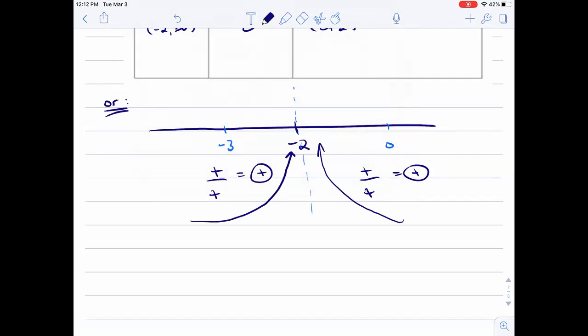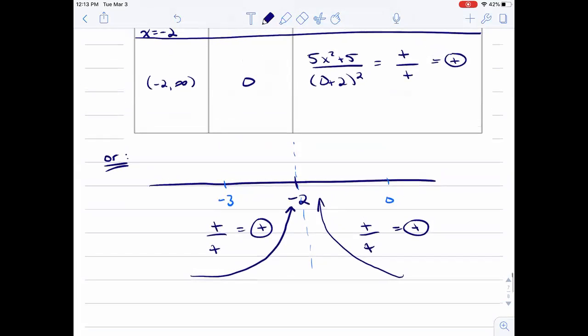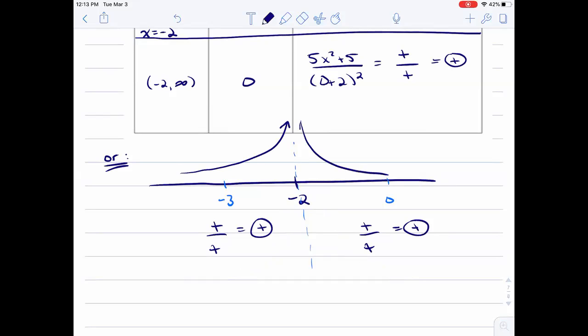Or the third option is to plug in actual values and just figure out what the behavior is. Wouldn't it have to be above the x? Yeah, I'm using it as a number, not actually using it as, but it's because I didn't give myself enough room. But actually, you're right. I should do something like this. Nice.